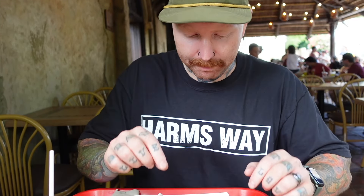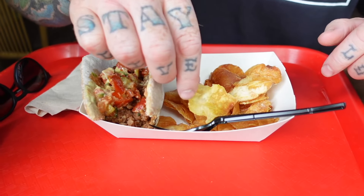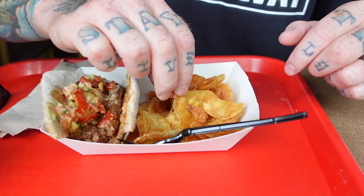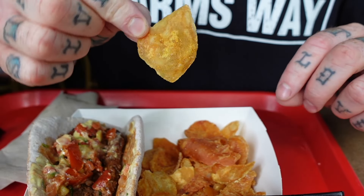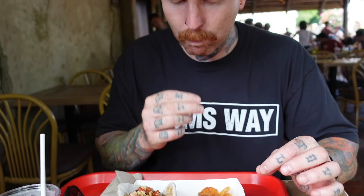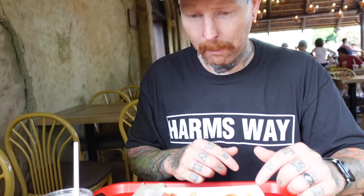I would expect it to be warm when I got it, but it doesn't take away from anything — I actually liked it a lot and would come back for it. The chips have turmeric on them, kind of yellowy, with salt and maybe paprika. That last bite was super curry. These are actually really good.